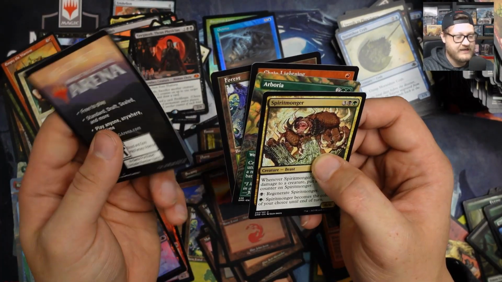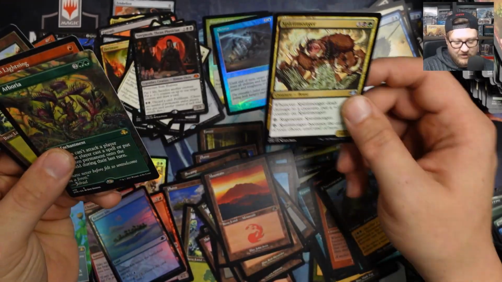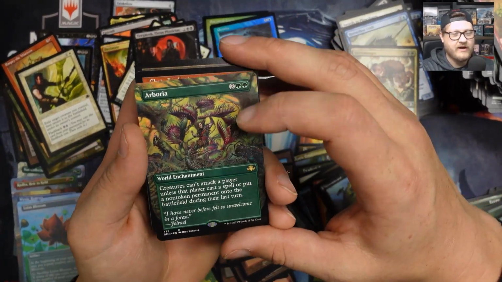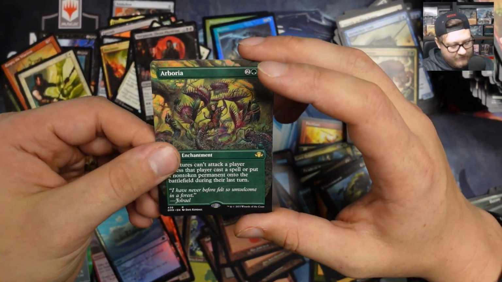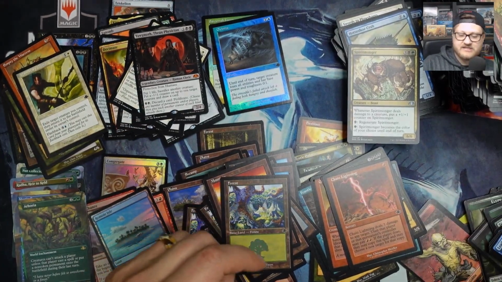Wow, hold on. Good thing the back of this pack, I don't know if you can tell, that card's a little bit damaged. Get that out of here. The Spirit Monger coming through. You'll love to see it. The Arborea, I think this is our third Arborea pull in almost every treatment imaginable. Chain Lightning and the Forest.